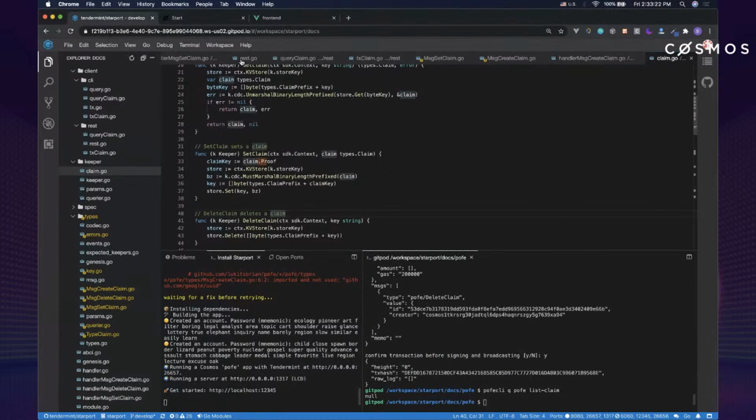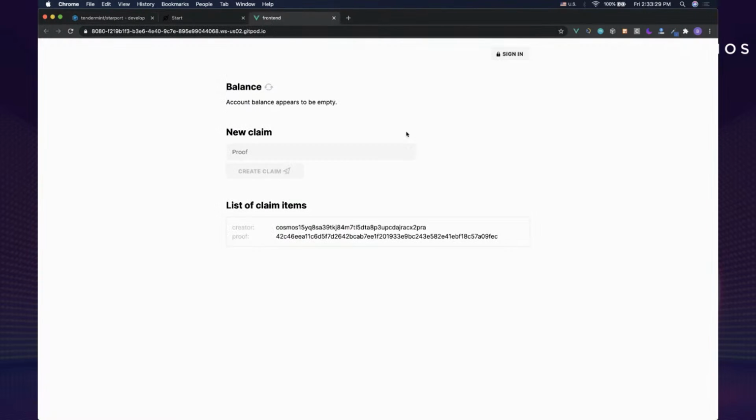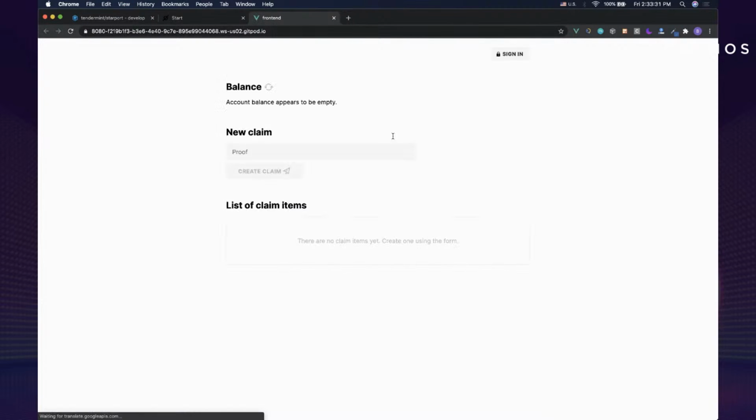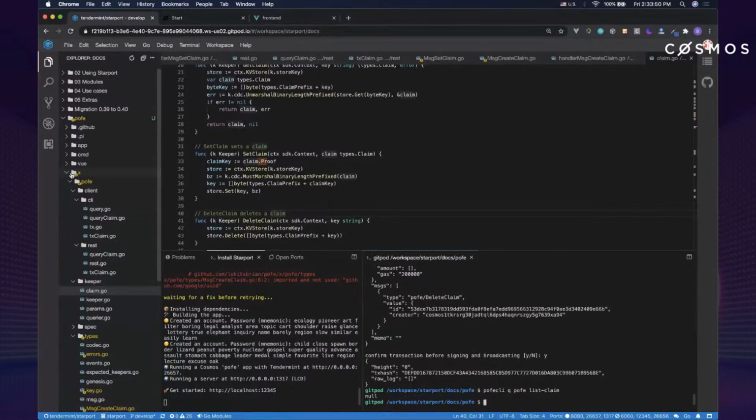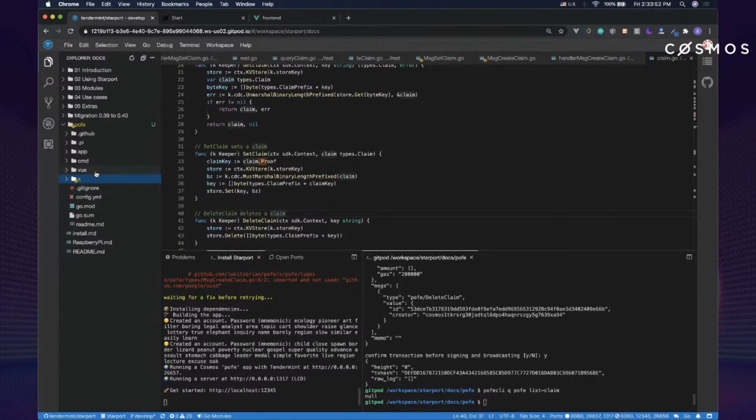All right, great. So now this works from a command line standpoint, but we also have this front end interface that isn't that friendly. So let's refresh this. Essentially right now, you can take the hash of the claim, submit it here, and it will be submitted on the blockchain. So let me give an overview of how to use this front end interface first, and we can start modifying it. We don't need to do anything else inside the X directory. Now we're going to be focusing on our front end.